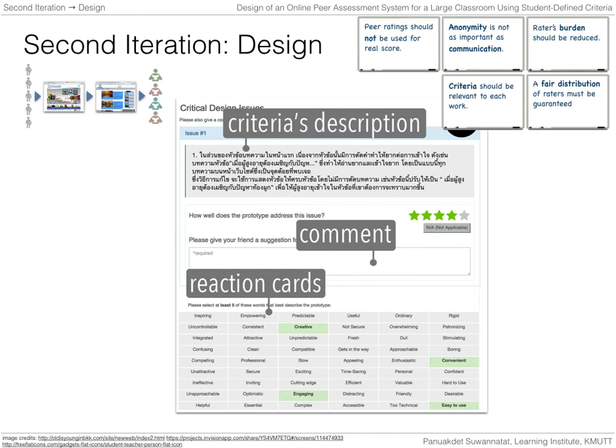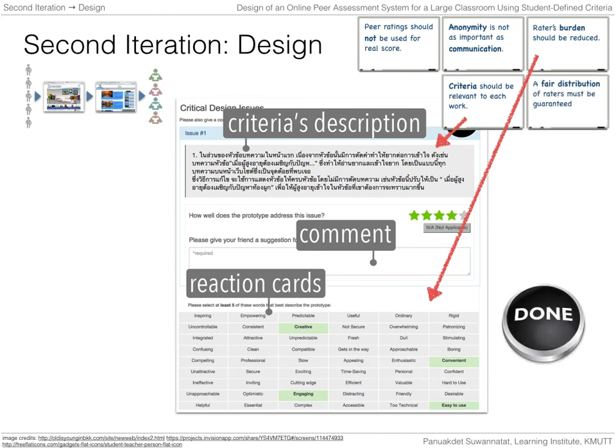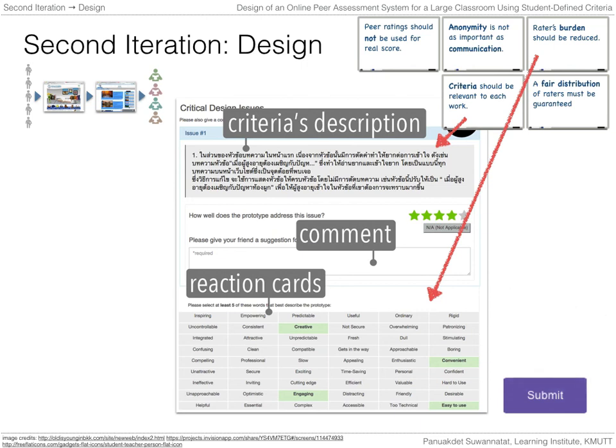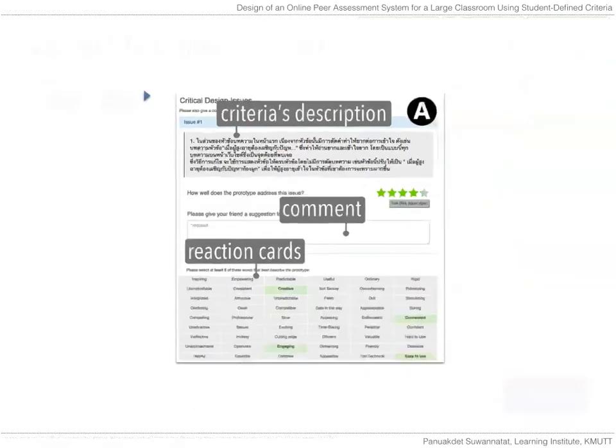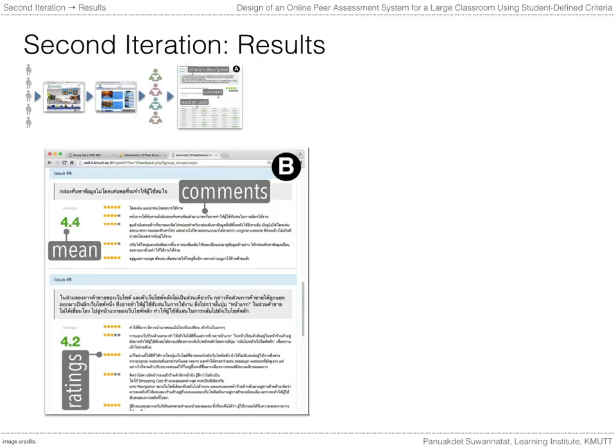And after all that, the student presses done. But later we changed the done button to submit because we don't want them to feel like this is all done, this is all finished. They can still go back and edit their own work and resubmit it again. In fact, I don't want the children to feel pressured, so we ask them to press submit instead of pressing done. And they see the comments after the evaluation is done. The next day, the next hour, they can see the comments and the scores from their friends right away.